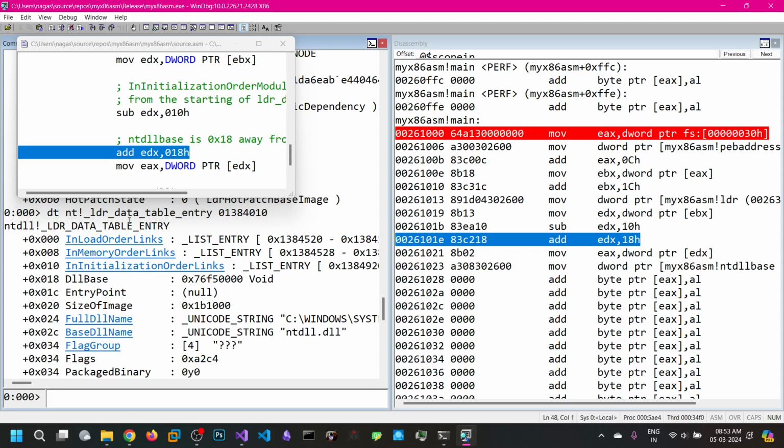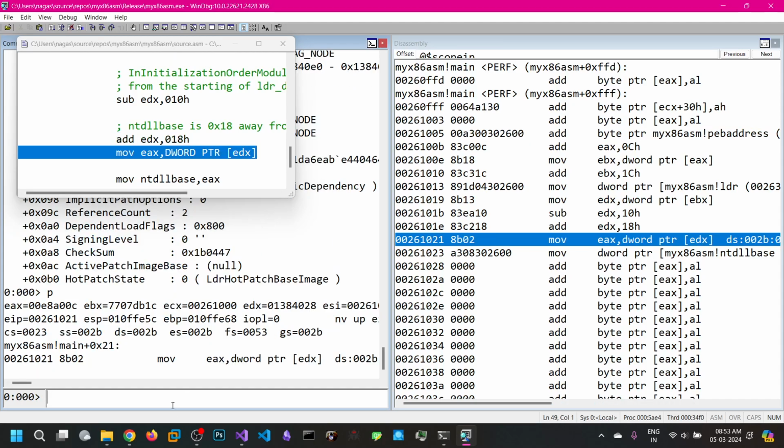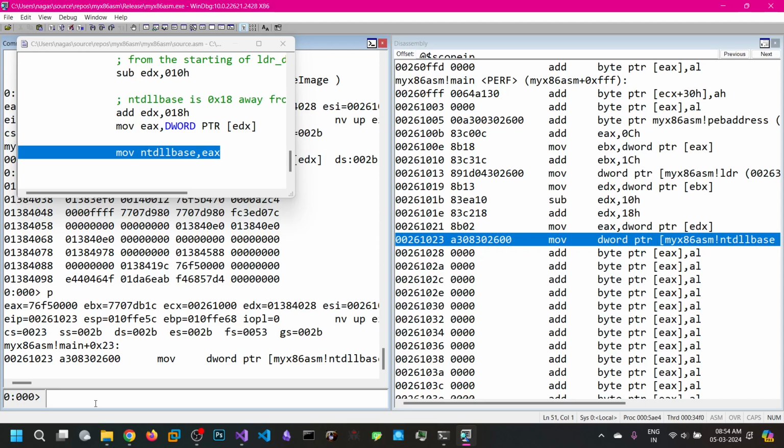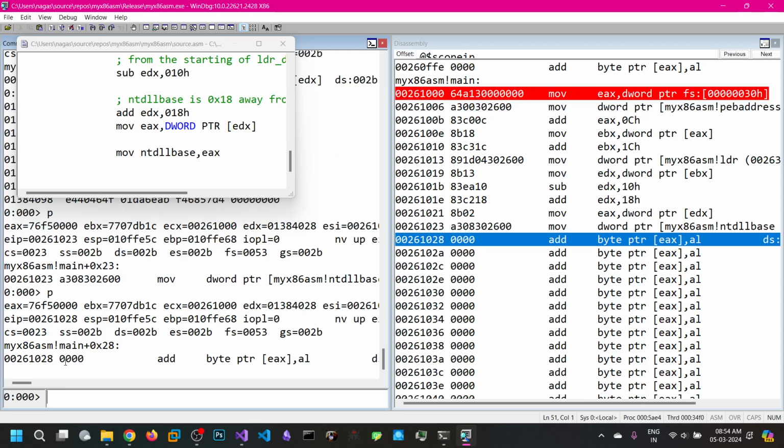Now we are adding 18 hexadecimal bytes to EDX. Now we are reading the 4 bytes. So you can see 76 F5000. So let's P, and we can see EAX contains the ntdll base address. So we are storing that value in the ntdll base variable.